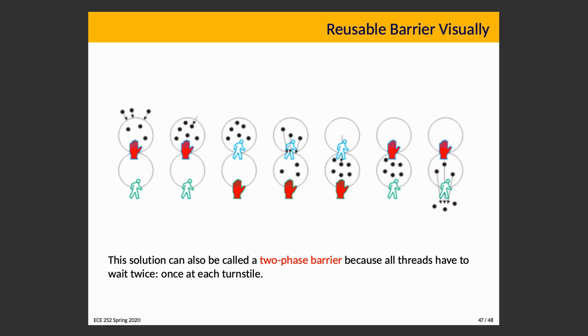And what this addresses is the problem of, for example, if we didn't lock the second barrier, when we look at the fourth diagram in the middle, if that second barrier did not exist, then a thread could leave and go around and re-enter while the turnstile is still open. So yeah, we wouldn't want that.